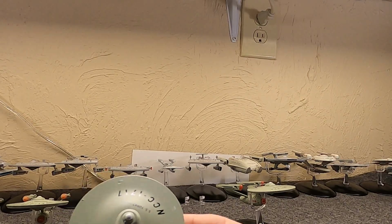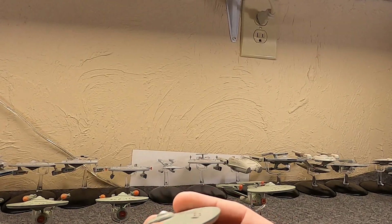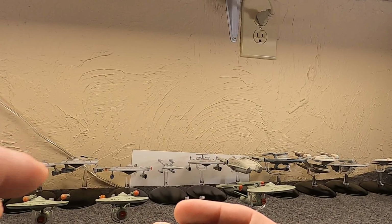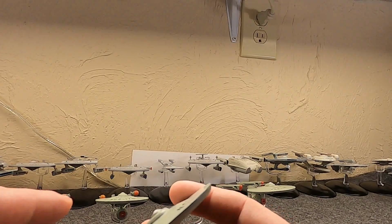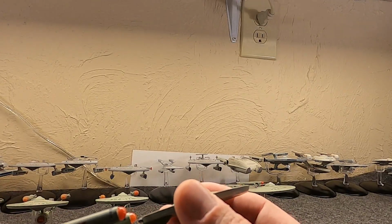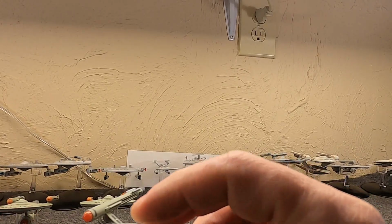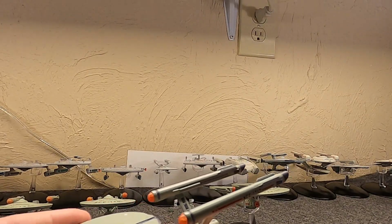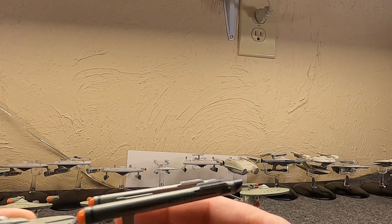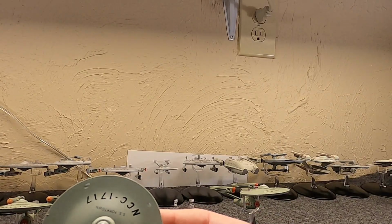So in a video game setting, these would all pretty much be the same: heavy cruiser, deep space exploration. If you really wanted to, you could make the Cage type a slightly smaller, cheaper version, and you could kind of show the upgrade with the newer warp engines, giving it a little bit faster speed or faster acceleration with the less spiky version. But it's up to you. Pretty much all would be the same, armed with phasers and photon torpedoes, and again with a crew of around 400 to 430. This would be a match for battleships of the era like the Klingon D7 and what have you, and it would again be on the 5-year missions.